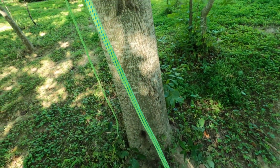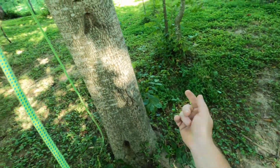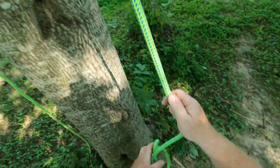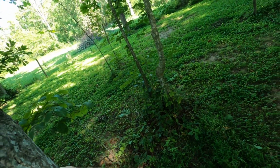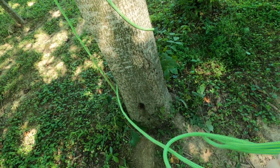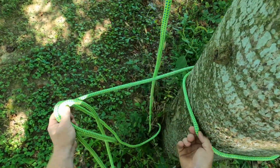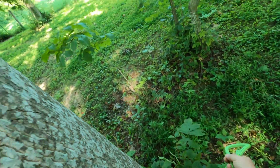Again, this is going to take a fair amount of rope too, because we want to get at least 2 wraps around the tree, and that should be enough. So you have to kind of estimate what you're going to be doing, but you're going to be wrapping the tree. Again, we want to go at least twice, preferably 3 times, but 2 is pretty good. Let's get it over one more time.